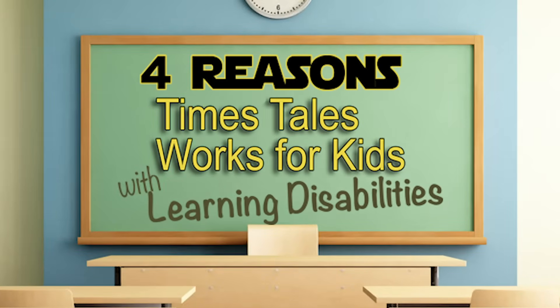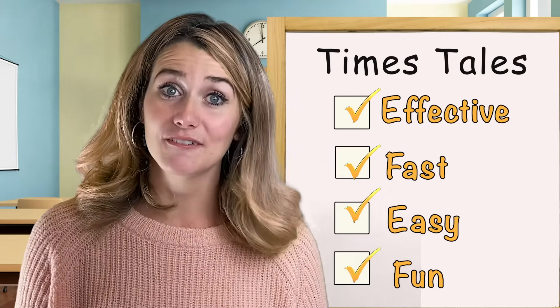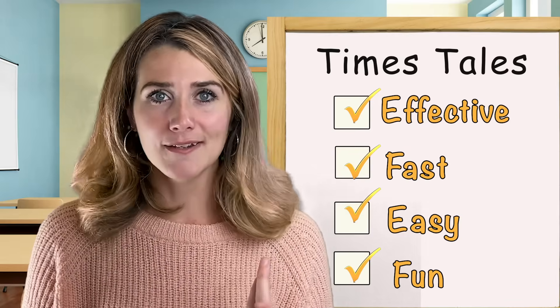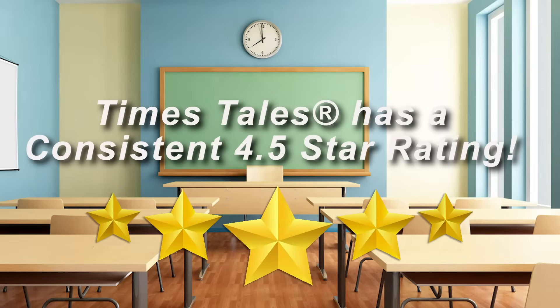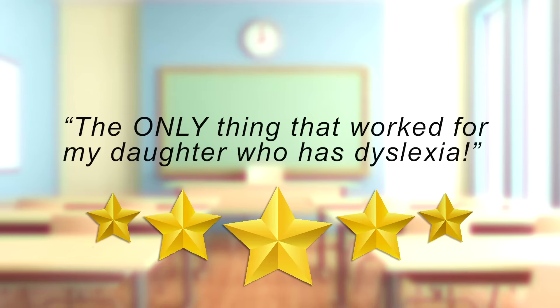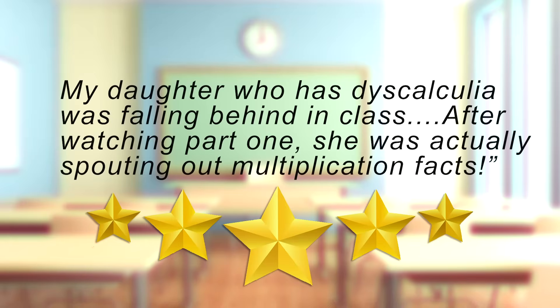Last but not least, the number four reason that children with learning disabilities should use the mnemonic tool for learning their times tables is it's fun, and it gives them a learning tool that they can use for life. Most children absolutely love using mnemonics — why? Because it's like having a magic trick for your brain. There are many testimonies of parents saying that their children simply could not remember the math facts by any other method, but once they switched over to this right brain visual learning method, it suddenly stuck and they could remember the answer.